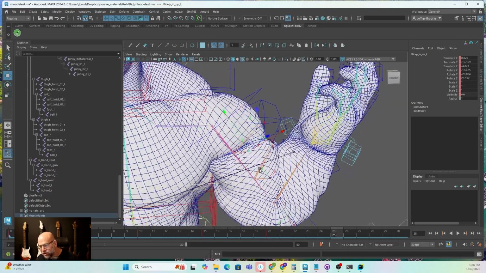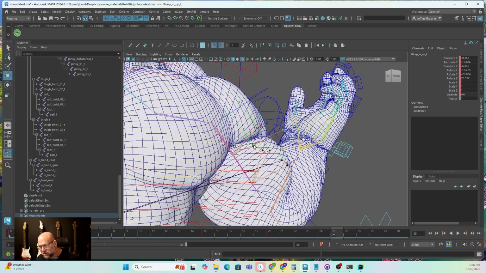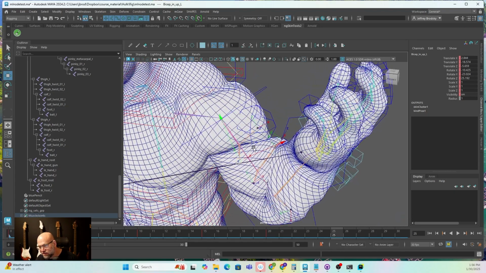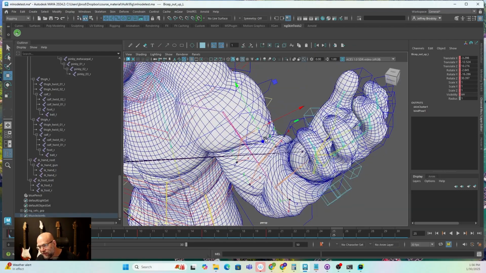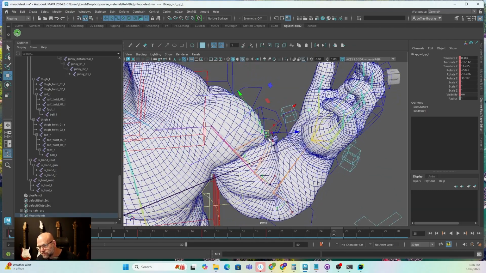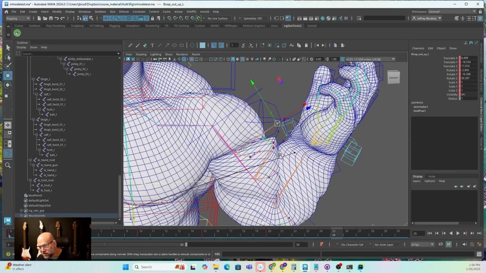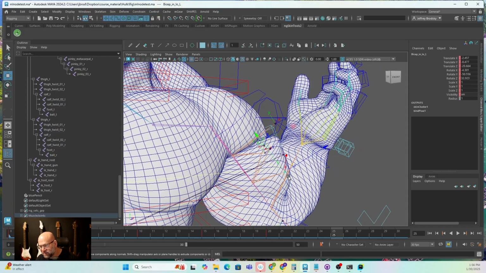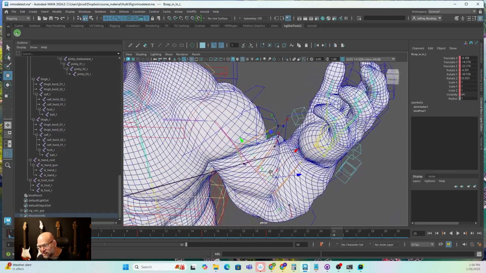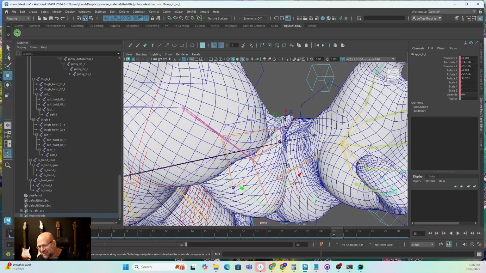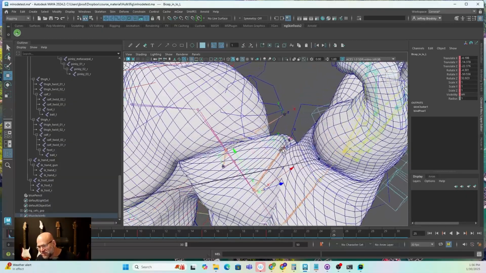So we'll actually bring in these upper ones a little bit, maybe like that. Get that sharper Arnold Schwarzenegger peak happening. Peak and bulge. Where is that lower one?